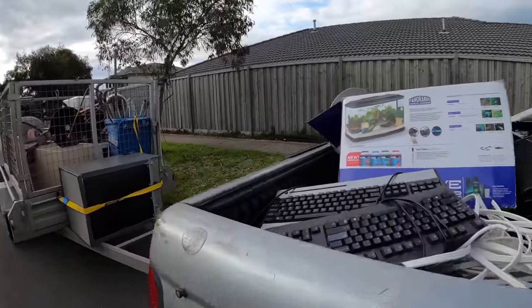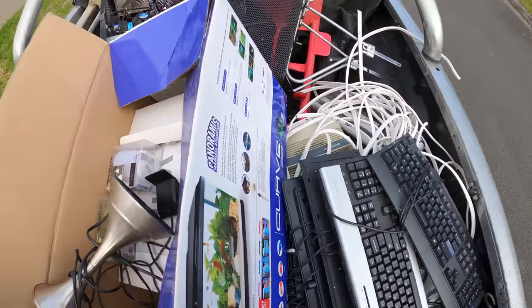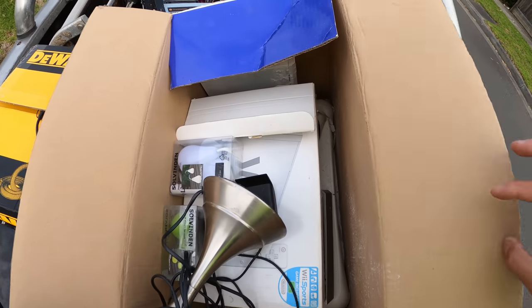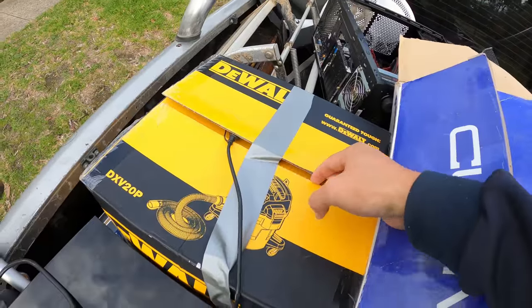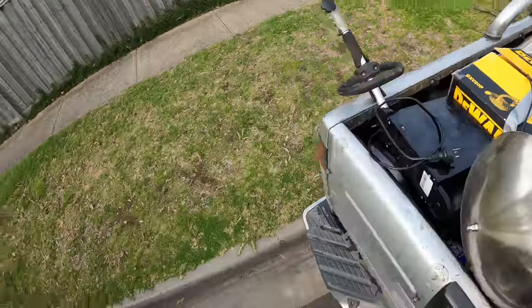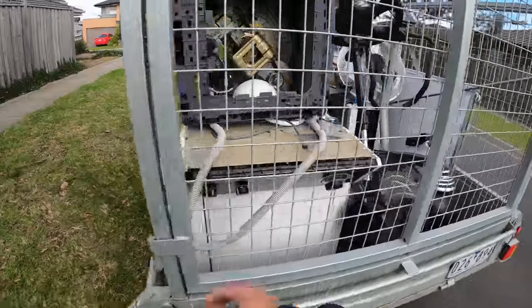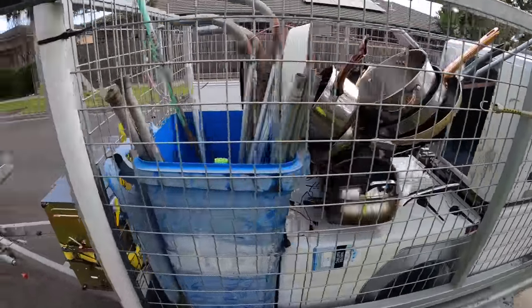Scrap fans, we made it home, man. What a day. There's so much, man. We better get this inside before it rains. Man, what is on it? Looks like washing detergent. This box is also something I'm keen to look at. There's a PC, plus I think there's a PC at the back, eh? Yes, there is. Plenty of washers to break down. A couple microwaves even, man. Pot and pan action. Far out, can't complain.